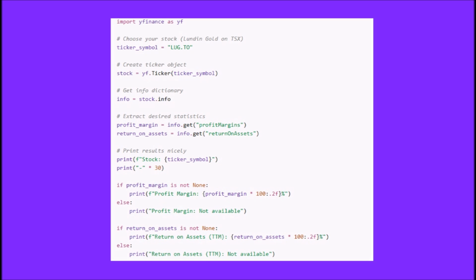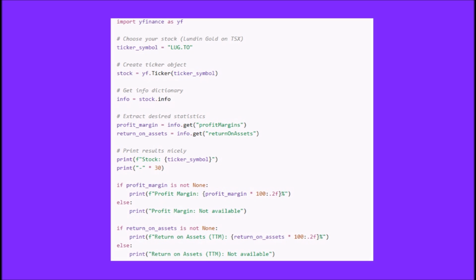Print results nicely. Comment noting that the next lines will display the results in a readable format. print(f"Stock: {ticker_symbol}"). Prints the ticker symbol with a label. The f before the string allows you to insert variables directly into the string. print("-" * 30).